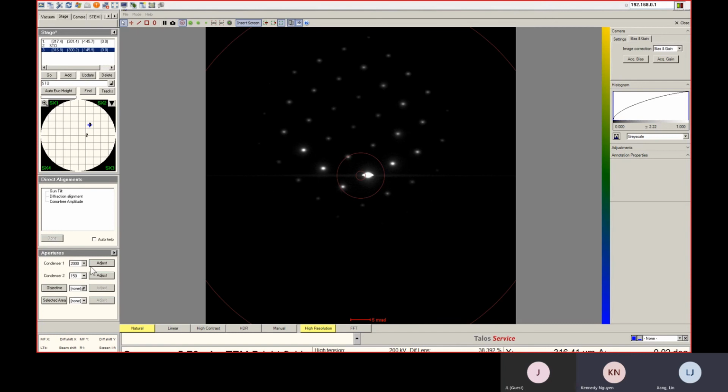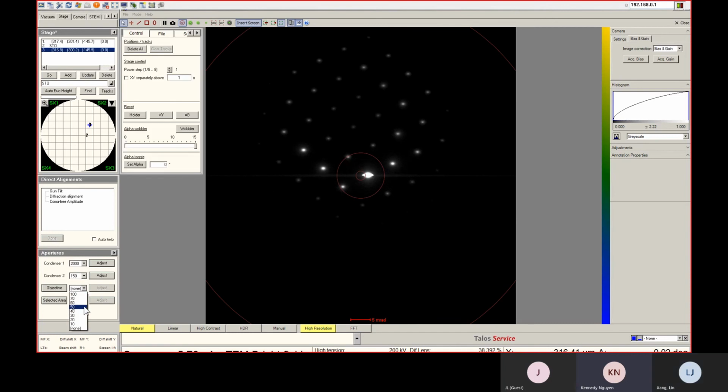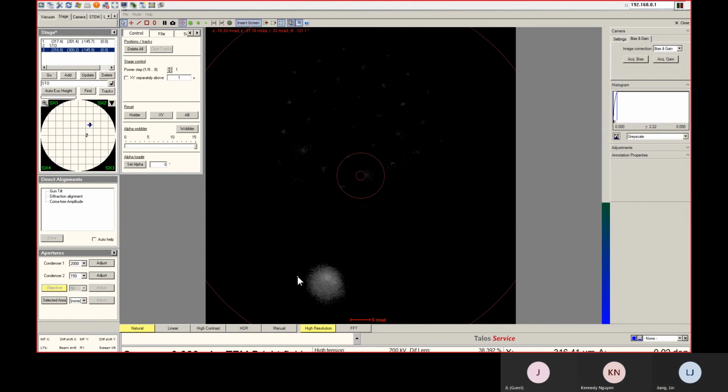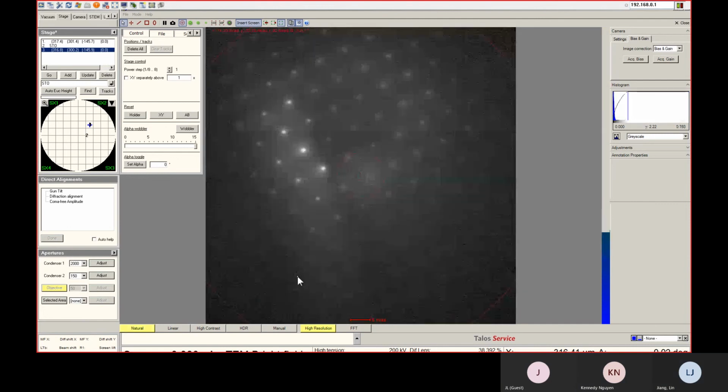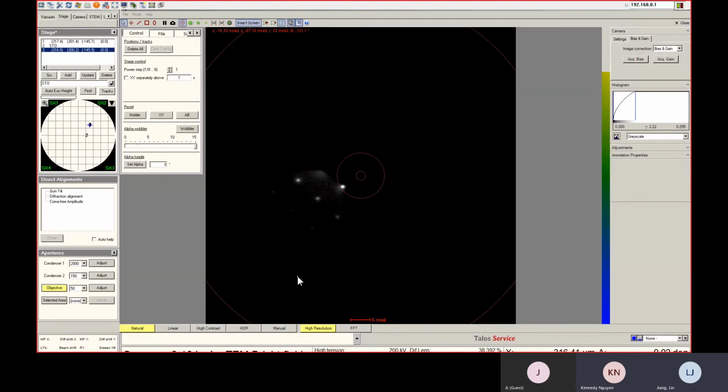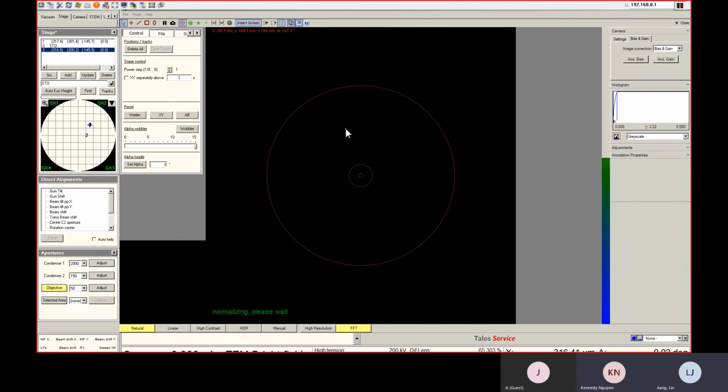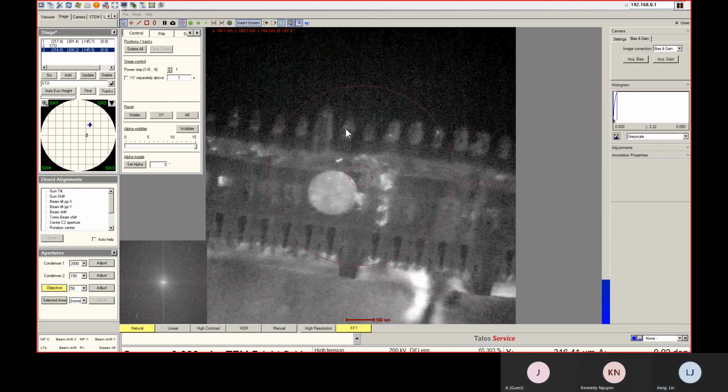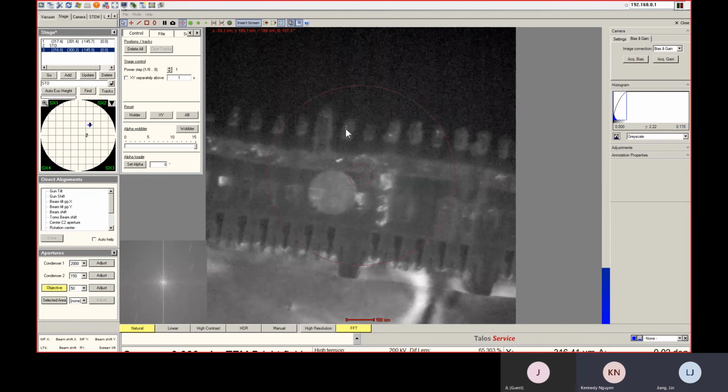Okay. I'll throw in the objective aperture. 250. Right, it's already in position. It doesn't have the transmitted beam there. All right, then we can press the diffraction button to go back to imaging. Okay, we'll switch to Velox.